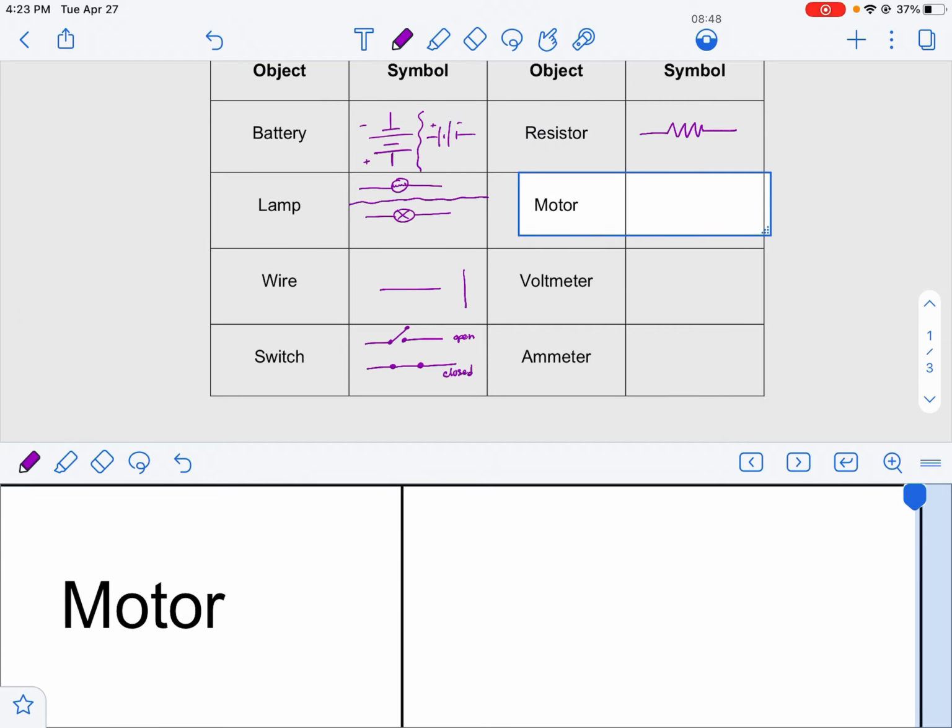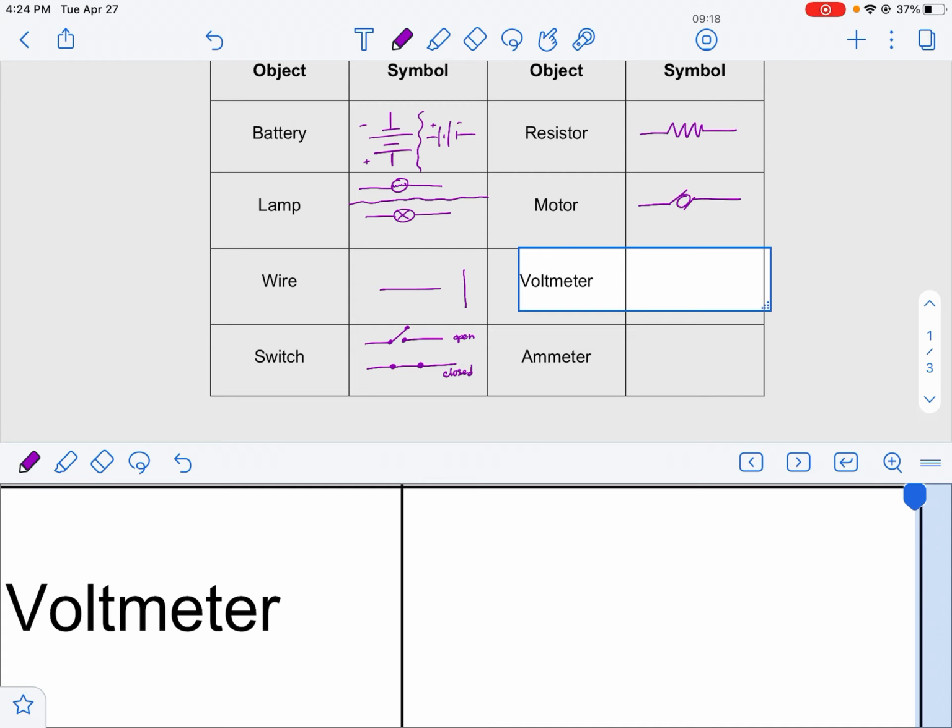A motor is anything that changes our electrical energy into kinetic energy, right? So motors spin, and a motor is, those are wires again, right? And so it kind of looks like this. Nope, wait, I did that wrong. Let me try that part again. There we go. That's what I want it to look like. So it looks like a circle between 2 diagonal lines. So that's how you would draw a motor.